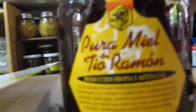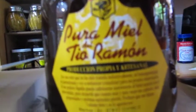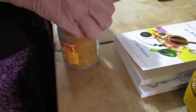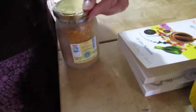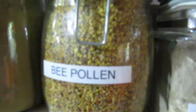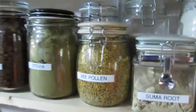I got some in the freezer. Have you tried the frozen bee pollen? No. Oh, it's lovely. You should try some. Oh, it's cold. That's the frozen bee pollen, from the same people. And it's different to the dried bee pollen. Hang on, let me have some. It is absolutely amazing. But that's the dried bee pollen, which is nice. Yes, I've had that one. This is going to be cold. Usually, I like to have bee pollen. Try some of that. Good staple. It really is absolutely amazing. Oh, it's cold.